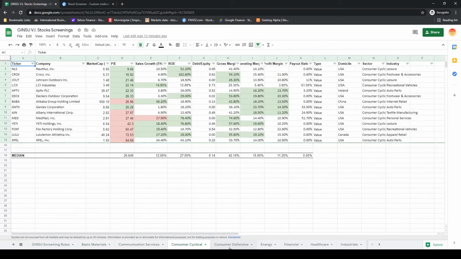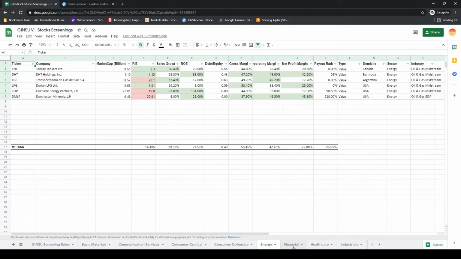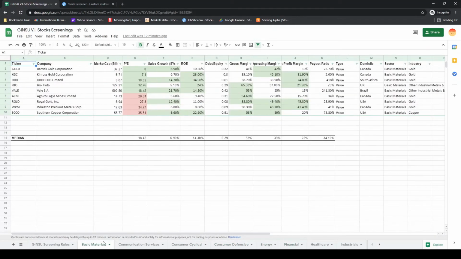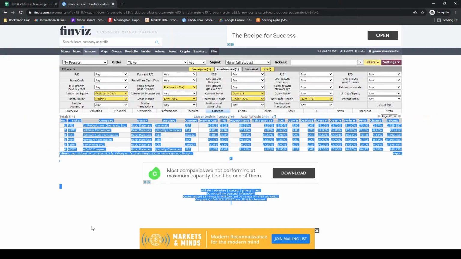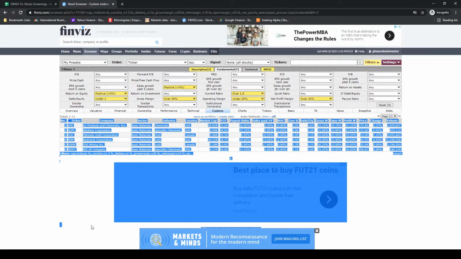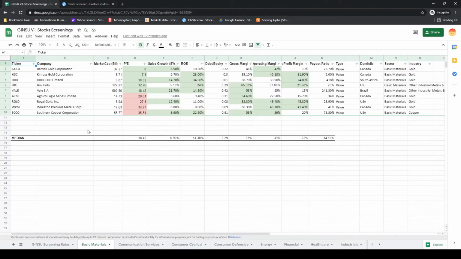Each tab is a sector, and basically what I've done was this exercise. Once I have my primary screen, I then go sector by sector, adjust it if I need to, to get at least 5 or 6 companies for that sector, and then copy all the companies from that sector into my spreadsheet. Okay, so this is the basic materials.